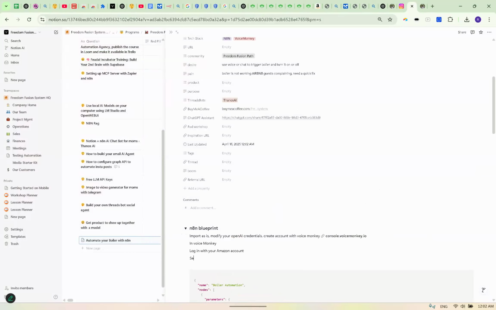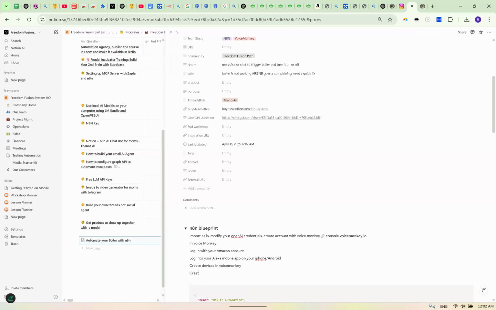Set up and log in to your Alexa mobile app on your iPhone or Android. This way you can log in at the same time, and then create devices and open them in Voice Monkey.